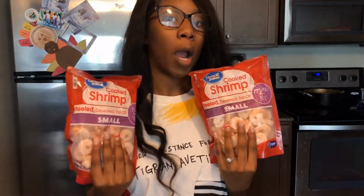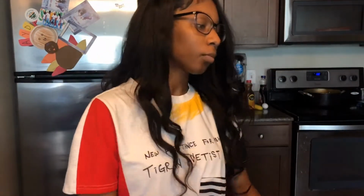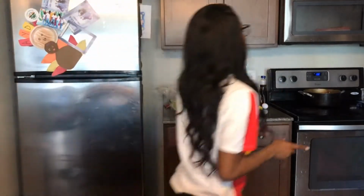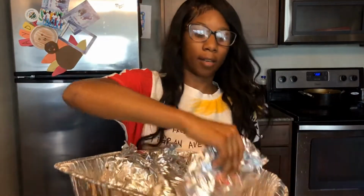We have shrimps in a bag for our seafood potatoes. These aren't going in the boil. Yeah, I showed them the sausages. The potatoes are about to go in the oven. Mm-hmm. Our baked potatoes.